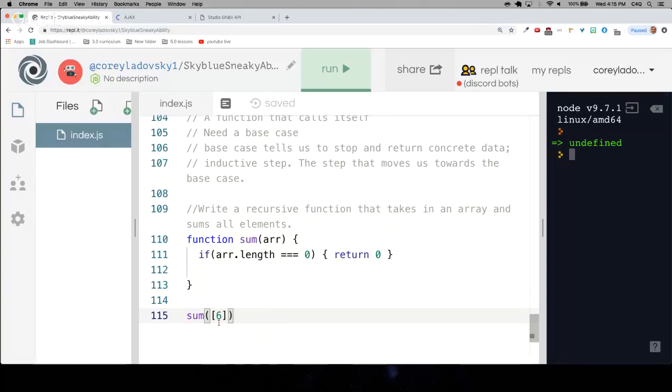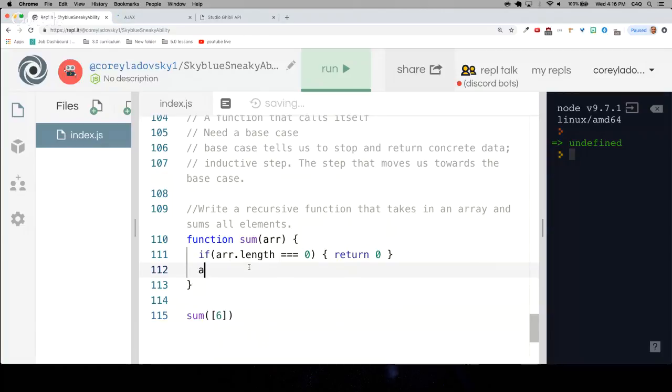What's something we can do? What you're asking is how do we make this empty, right? Yes. Sure, we could pop it, right? If I pop this off, I would end up with an empty array. Okay? So that sounds like a step towards the base case.